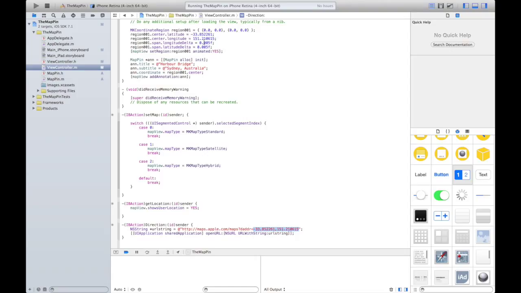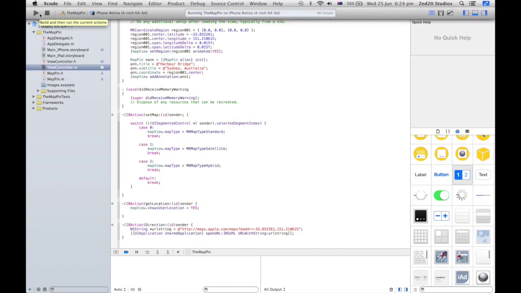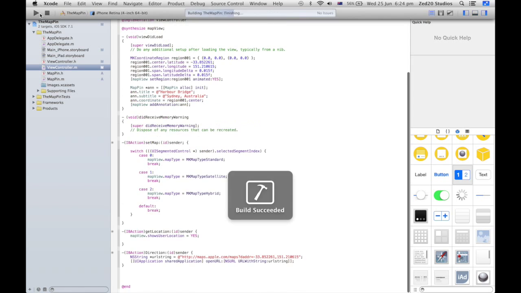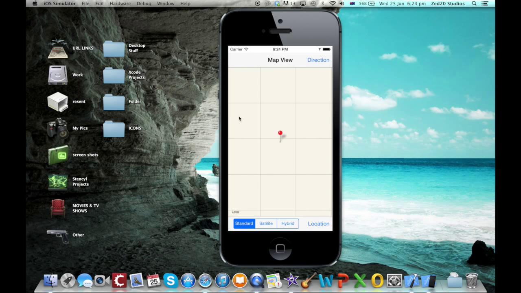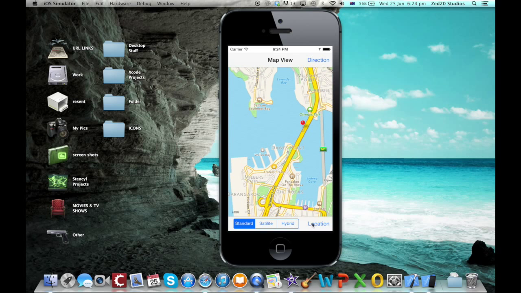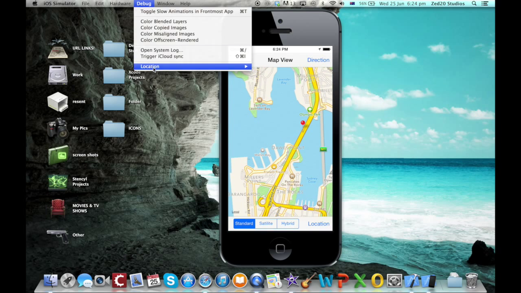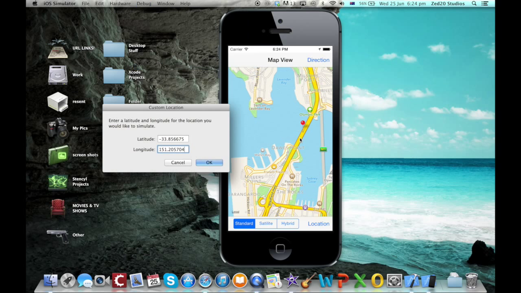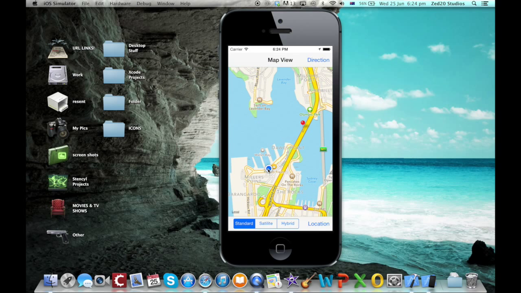And also if you want to change how far zoomed out it is, for example, if you want it to be more zoomed out than it was then, if you change this to maybe 0.15 and 0.15, it'll zoom out quite a fair bit when you click build and run. And so then when you click location, whoops, I want to add my custom location again. So when you click, the location comes up and it's easier to see in the view.